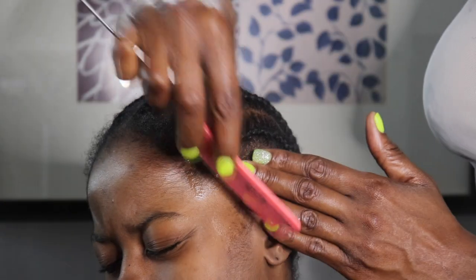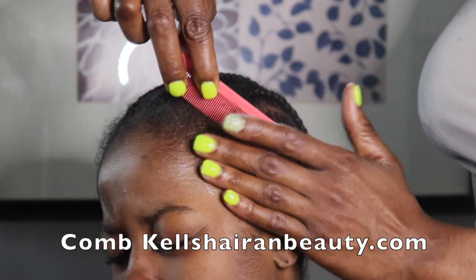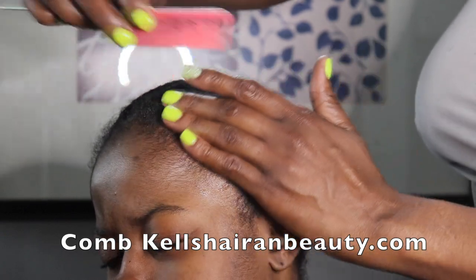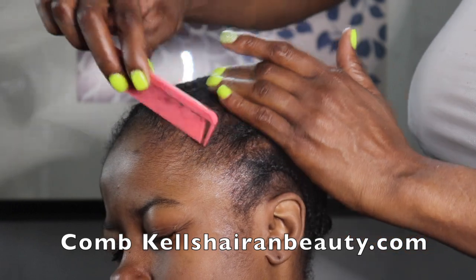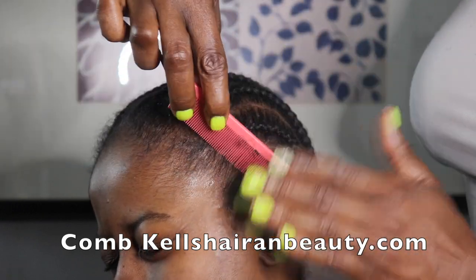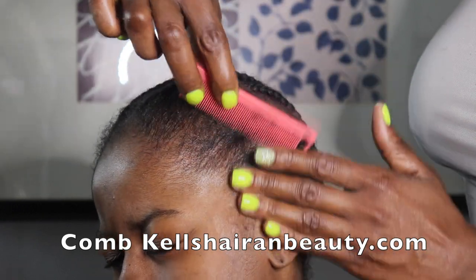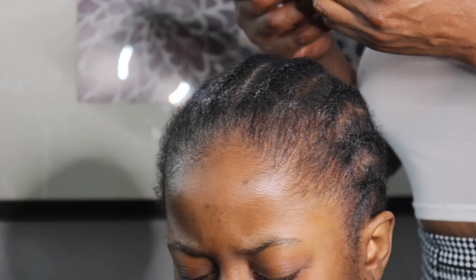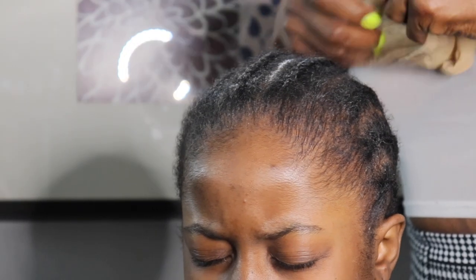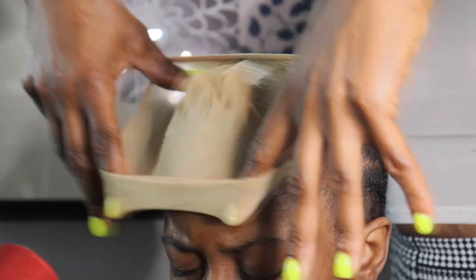So at this point, all you really have to do is her area where the lace will be, okay? So that's pretty much what I'm going to do. I put that on there, and as soon as I spray it, I just comb it back and have the client hold the blow dryer for me, so I can get it back as sleek as possible and no curly hairs will pop out and be in the way when I go to glue it down.